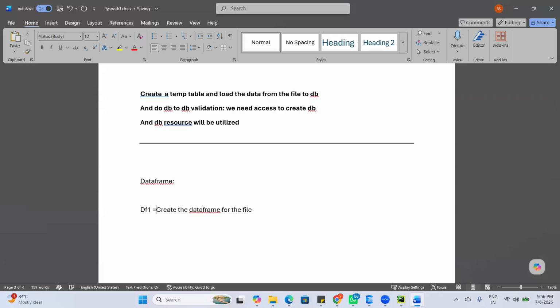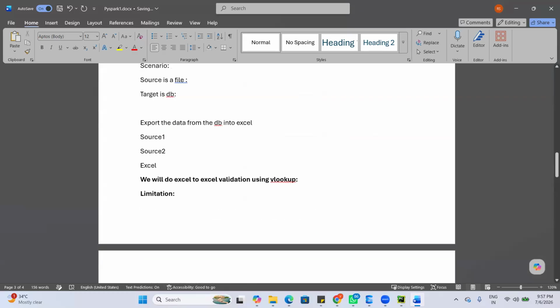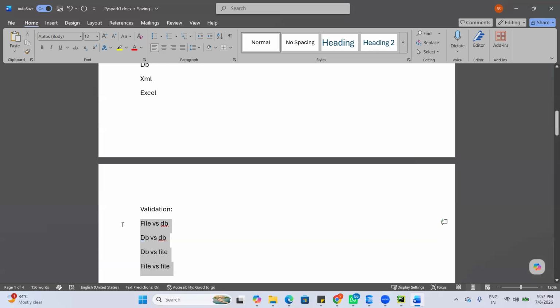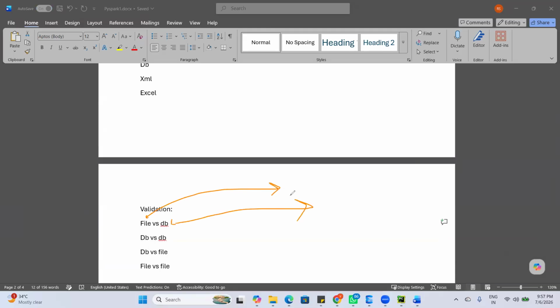And we'll create another data frame two. Again, we will create for the DB. Similarly, for all the scenarios we have seen, we can create a data frame. We can create a data frame for the file, and we can create a data frame for the database and do the comparison.